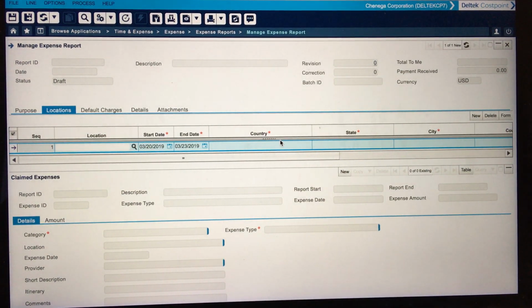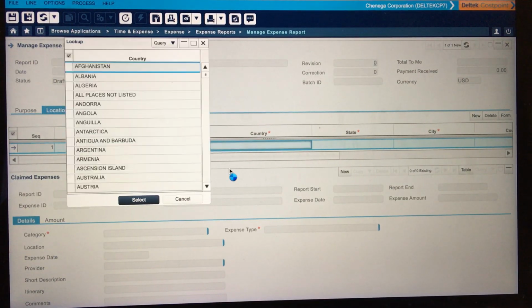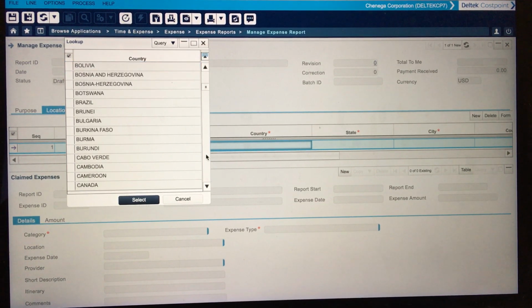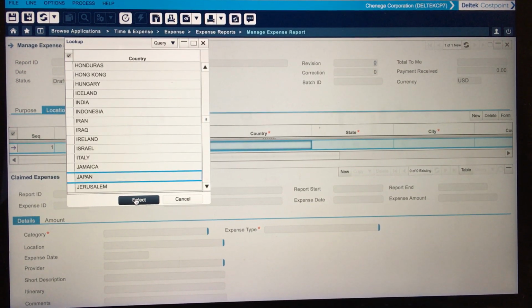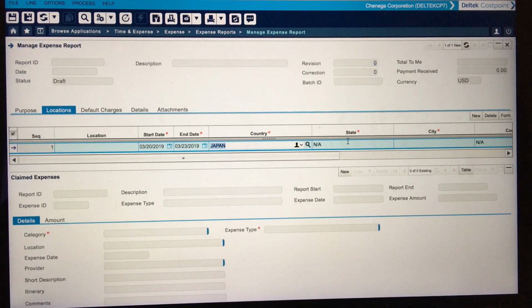For those of you that don't have that already set and this is your first time doing it, under country, you hit the magnifying glass, you look up Japan, select. It's not going to give you a state.